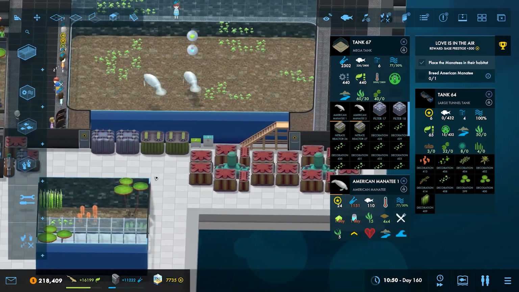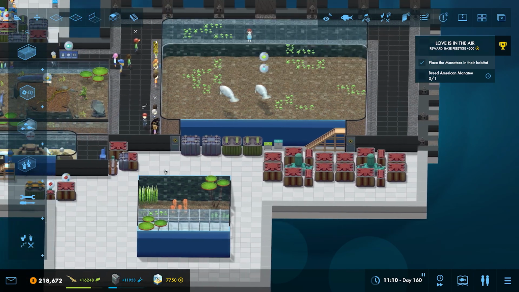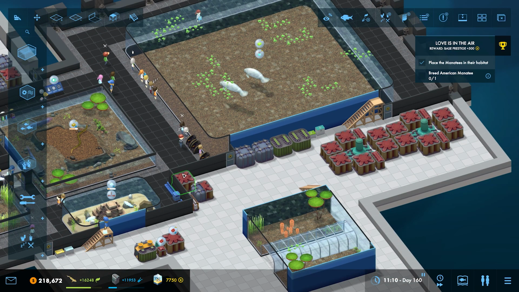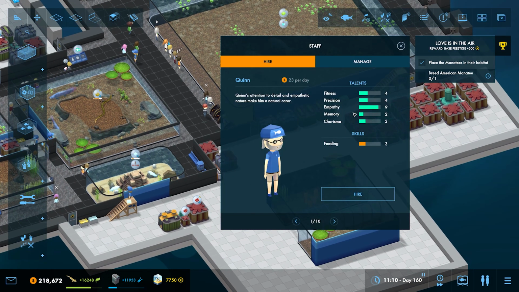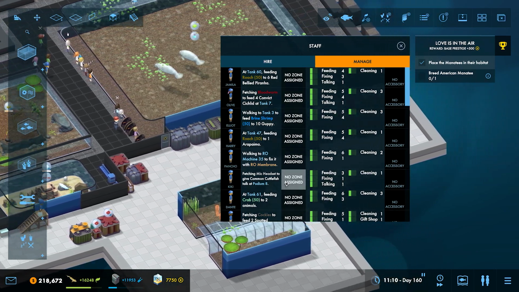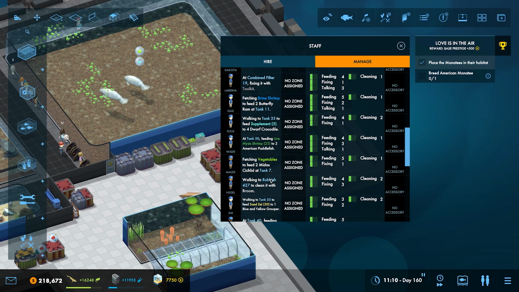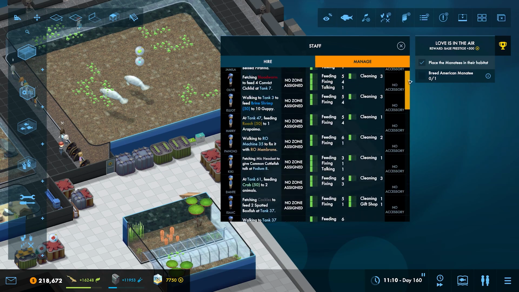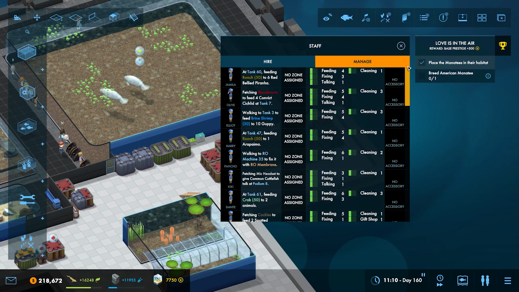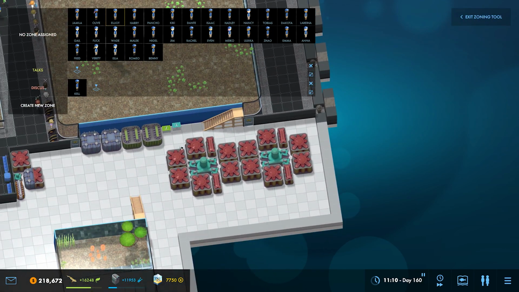Now, I'm tempted. I don't use it anywhere else in the place, but there is the ability to make an area that staff stay in, and I'm tempted to put a member of staff 100% on this guy, right? On these manatees, because they deserve it. So let's find somebody who's good at feeding. Feeding 5. Feeding 4, feeding 5, feeding and fixing. Okay, so you there, Elliot, I'm going to assign you a zone.